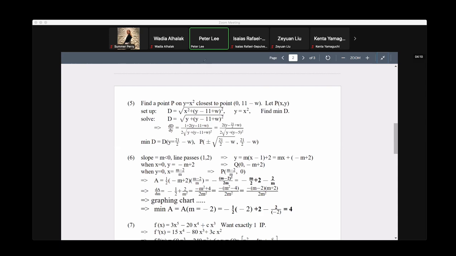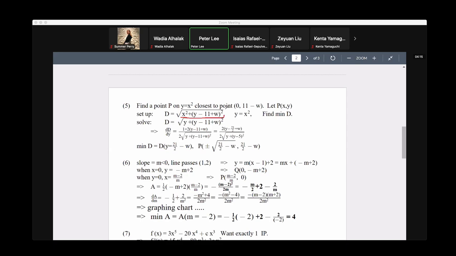This one, okay, look at this. So D is equal to this. All of you will get something of this sort. This is D. Now there are a few cases where there are a few solutions out there. Some of you, instead of trying to minimize D, you minimize D squared. So you try to find the minimum of D squared, which is okay. So if you minimize D squared, so find min D.